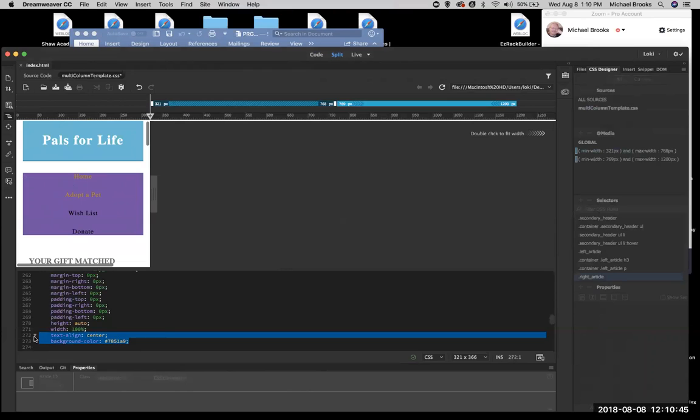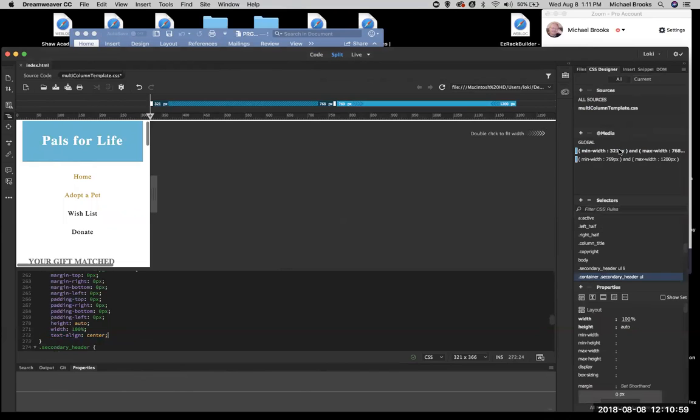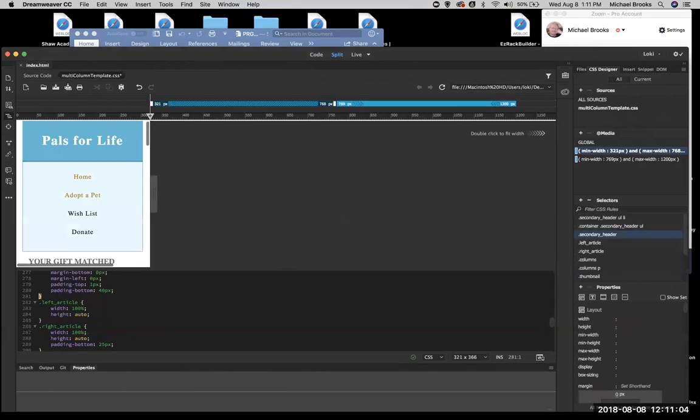All right, so now we'll take that out. We don't want it there. So that's how easy it is. Now I could do that over here as well. But the thing is, with this color, all right, so we're going to pick this one. Secondary header, background color. Let's see. Click on background and the color.